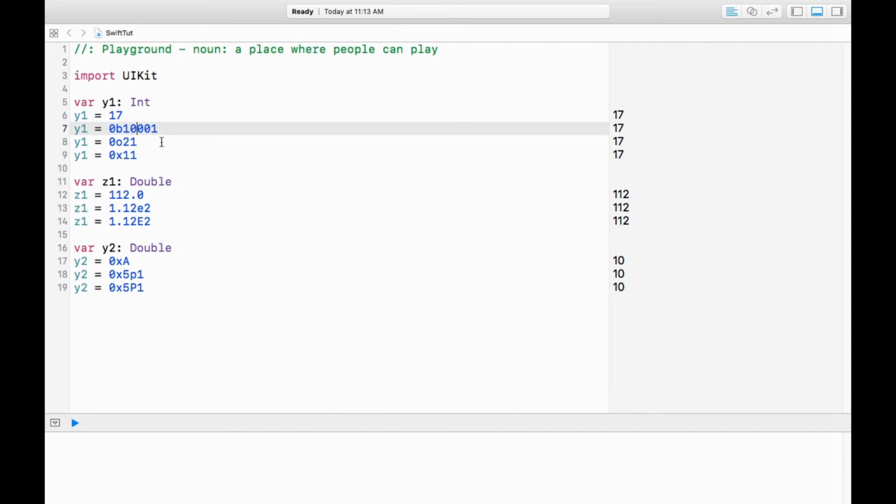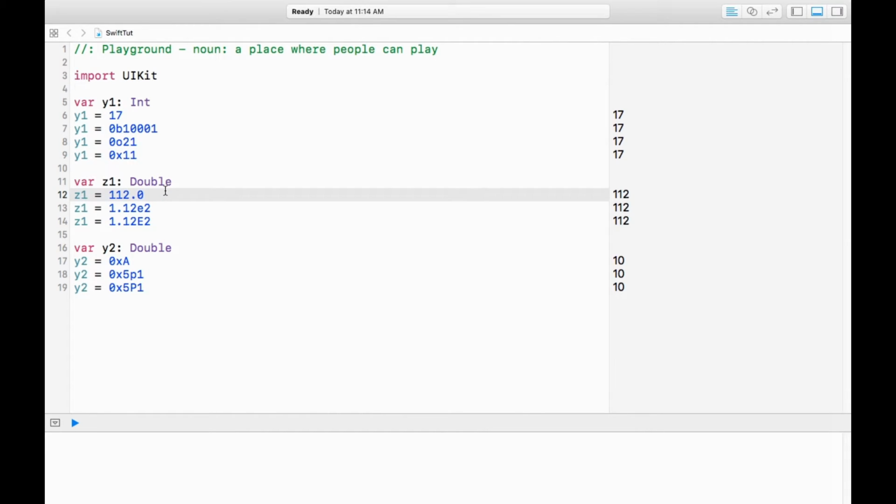Then this is going to be the binary version of the same value, octal version of the same value, and hexadecimal version of the same value. You can see that the decimal versions of all these values computed by Swift are all 17. So these are the representations of the same literal, namely 17.